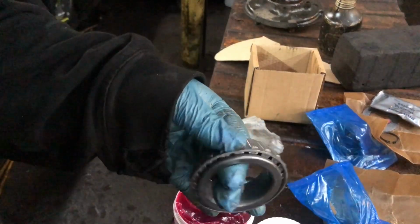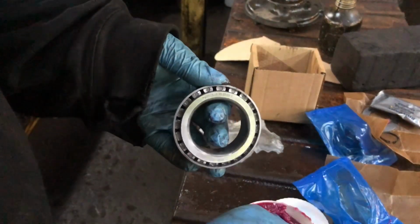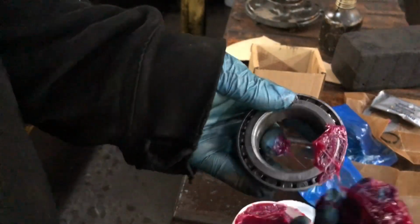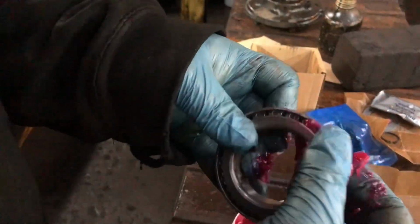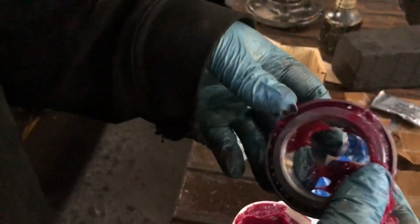Okay, so here's the bearing here. All we're gonna do, Phil's just shown me how to do it now, is just get a bit of grease on your finger and then just massage it in, okay? So coming in the back, bit of grease, massage it in. As I say, use some gloves, make life easier, and just keep going around and massaging it in, just like that, all the way around.